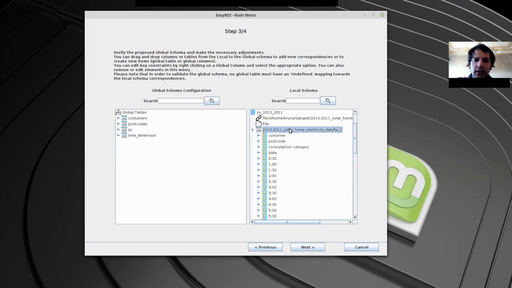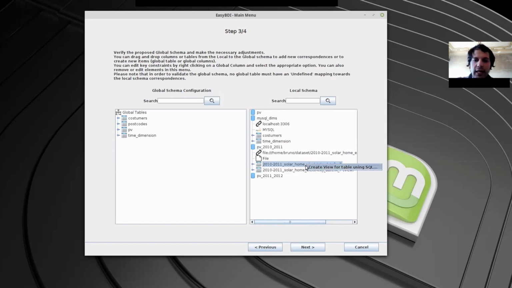So I used this feature and added an SQL query that has a set of operations that basically creates pivot and unpivot operations, which rearrange some rows to be seen as columns and some columns to be seen as rows. This view that we have created exists only within Easybddi and does not affect the original files.